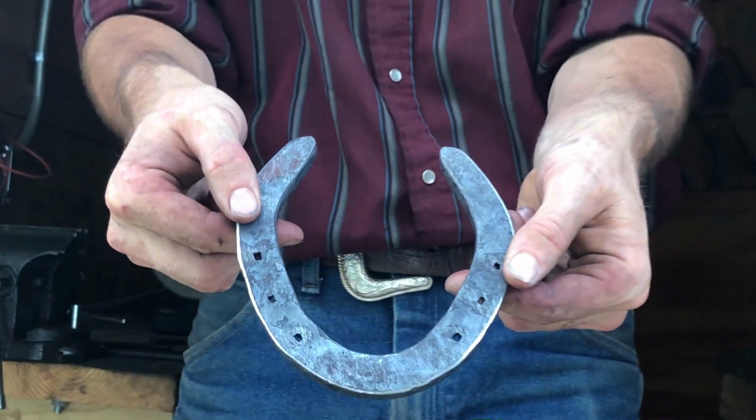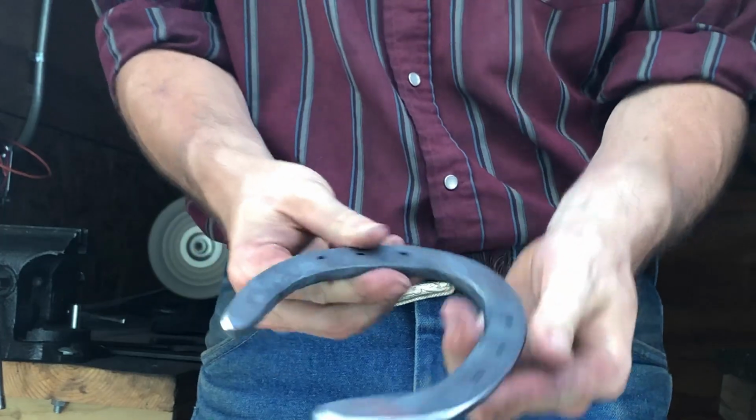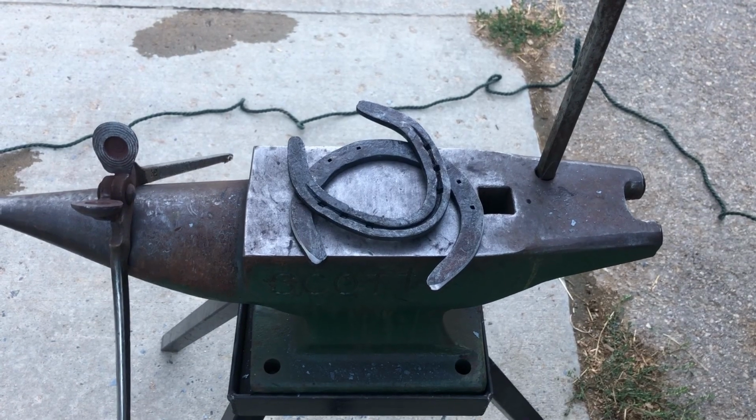There you have it guys, that is how I build my handmade folded horseshoes, and now I get to go shoe my horse with them.